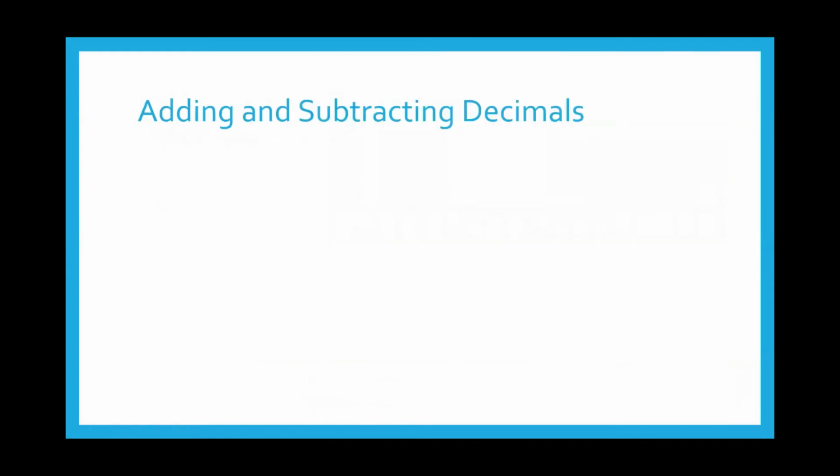So adding and subtracting decimals. The biggest thing to remember here is that whenever we're adding or subtracting, we want to make sure the decimal point lines up. It also means that the place values are lining up as well. That's really important whenever we add and subtract. Let's say we had 23 and we wanted to add 5. If we added it like this and we added 3 and then we added 7, this would show that 23 plus 5 is 73, which is definitely not correct because we didn't put the 5 in the correct place value. The 5 should have been in the ones place.